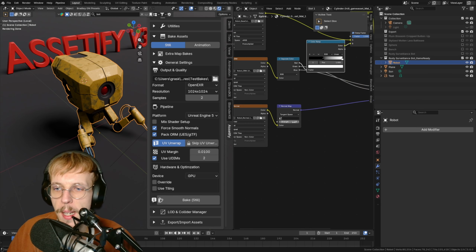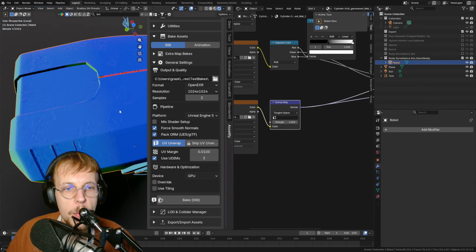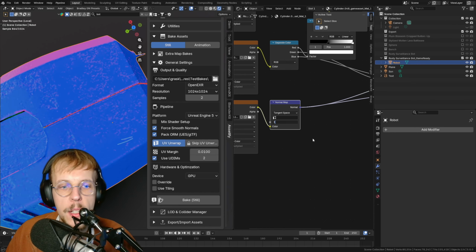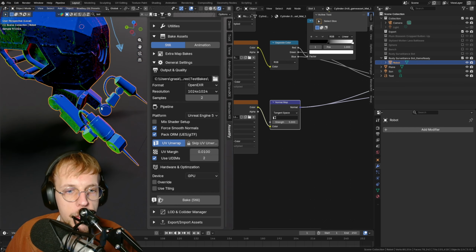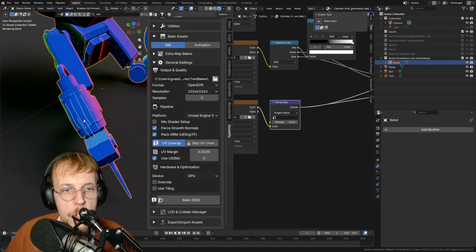Beautiful. And of course, our normal map, I baked it smooth, which means that it is going to be smooth. There's not going to be any edges, no matter how strong we make this normal map, right? There's not going to be those lines on our rounded surfaces. That was mostly the issue here. It will all be smooth, right?